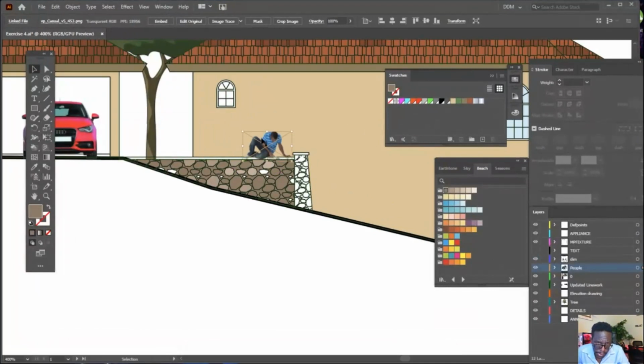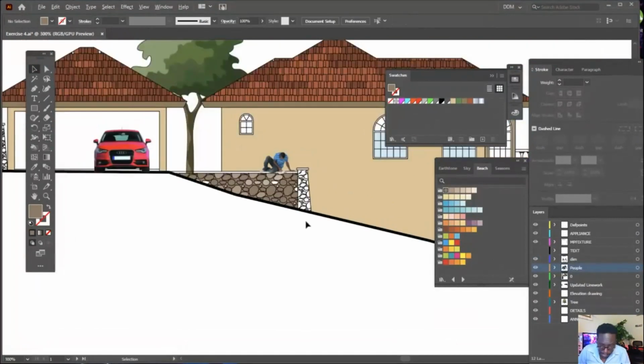I'm using the arrow keys to manipulate the layer.